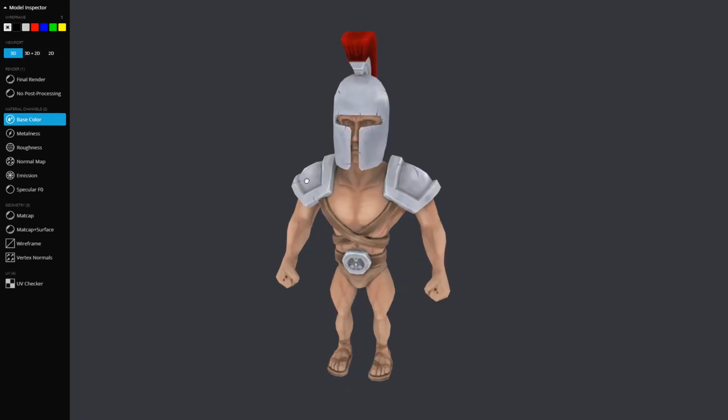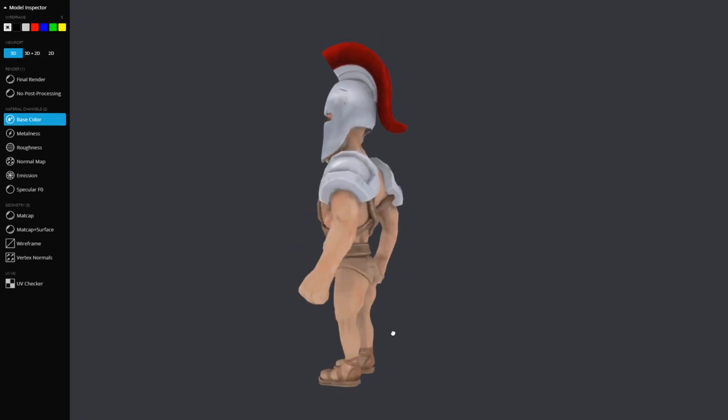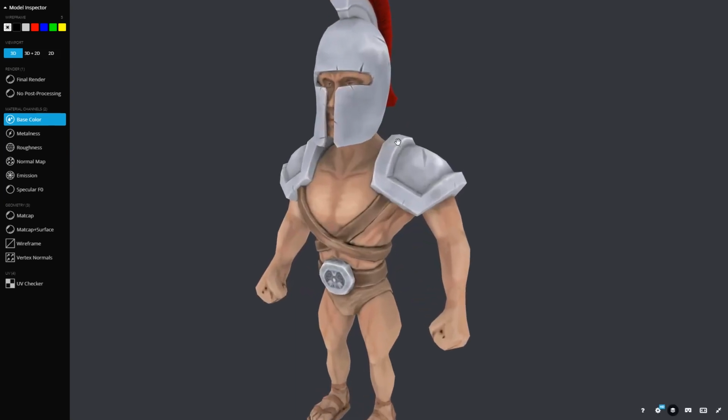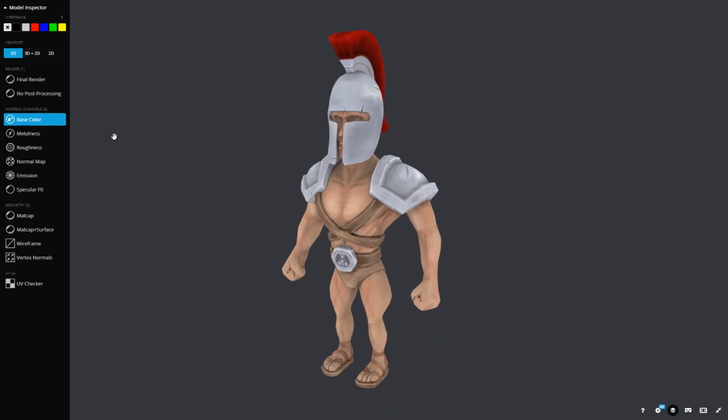I'll turn the wireframe off, and you can see the base color looks very flat. Base colors can be even flatter than this. I've actually, because it's hand painted, drawn in some highlights and shadows, as you can see there. But that's not always necessary, it just went with the style that I wanted. Let's look at the metalness next.